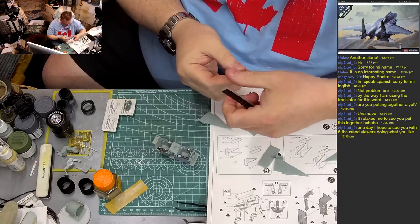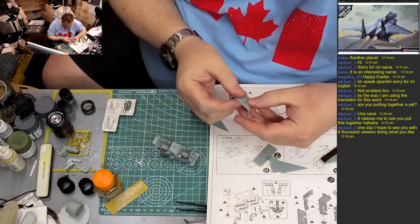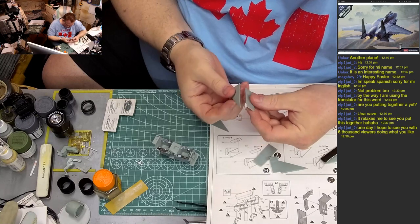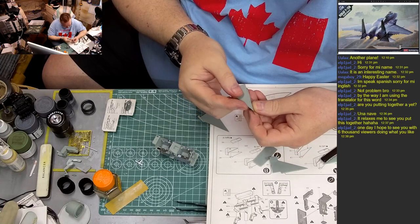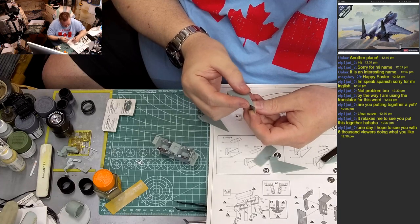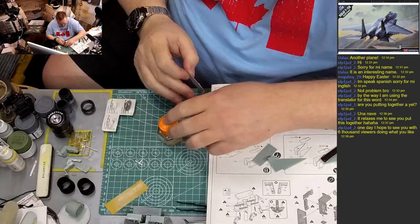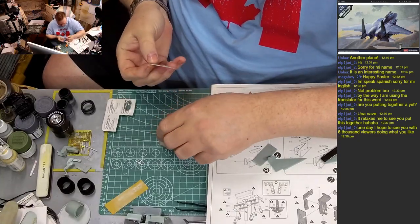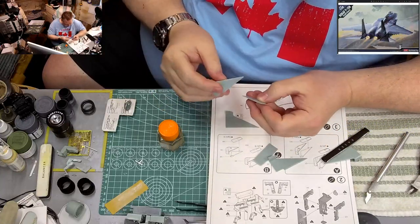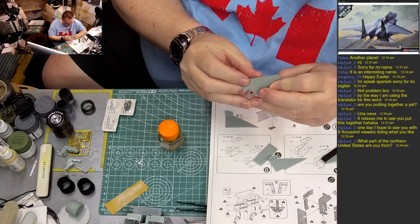Get this as straight as I can before I try and glue it on here. Basically just lining it up at the front and then leaving it. Also, I don't like that seam line there that it's going to leave. So there's going to be quite a bit of filling on this little guy as time goes on. So basically, let's run a bead of glue along here. Grab this one. And do that.